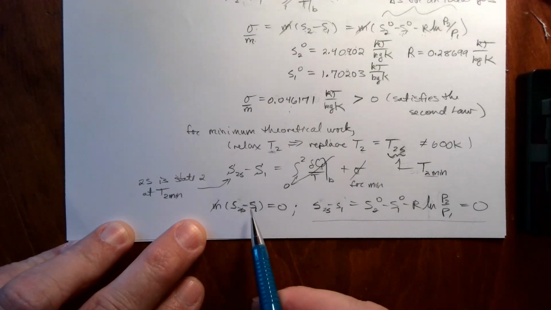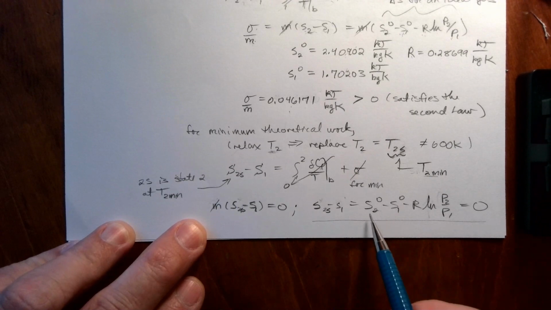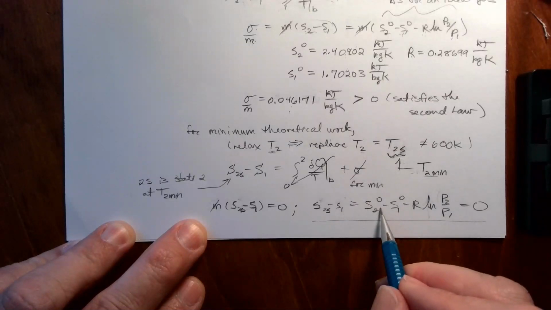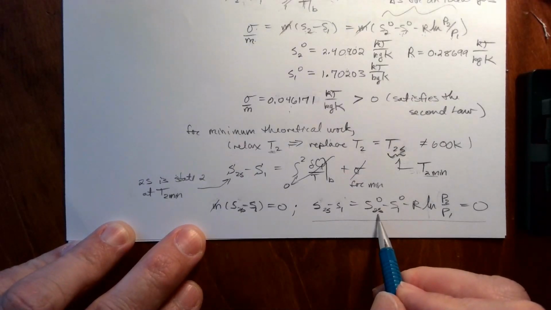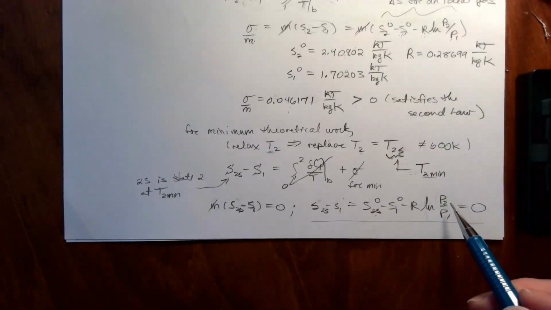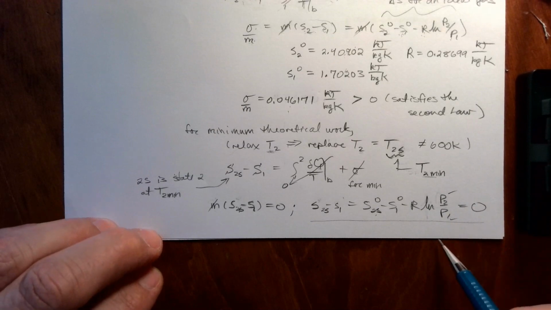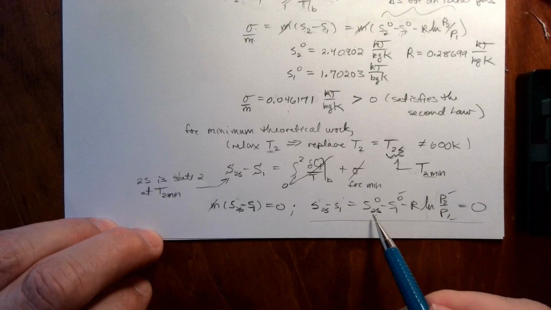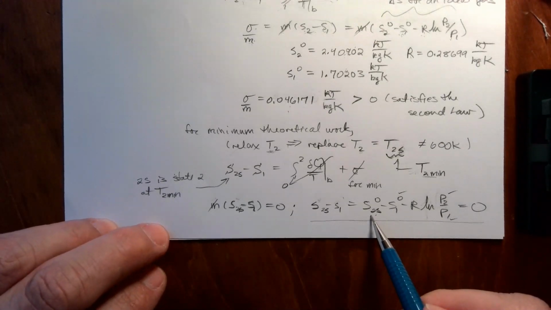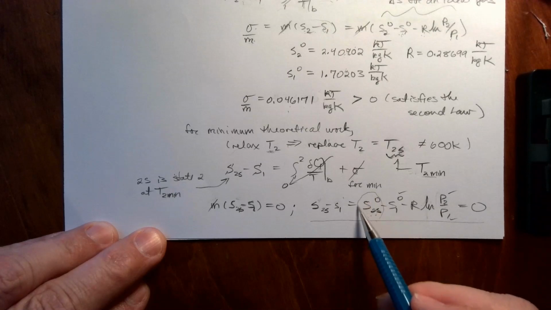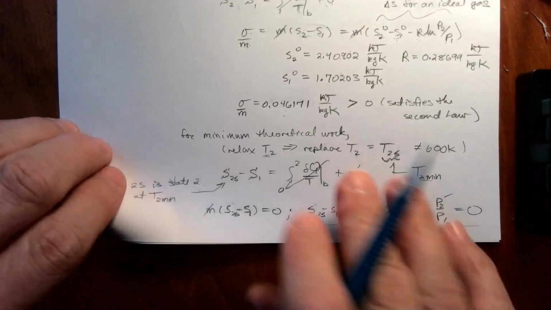We're going to evaluate the entropy change for an ideal gas as standard state entropy change minus R natural log P2 over P1. So this is actually a 2S there as well. So this is equal to 0. Well, take a look at everything we know here. We know the pressure at 1 and 2. We know the temperature at 1, so we can come up with that. We don't know the temperature at 2S. So we can use this equation, solve for T2S.